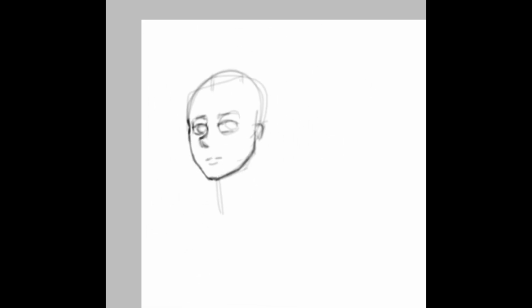And yeah, let's do the neck. For me, I usually start the neck about where the chin would connect to this right here, and I'll bring it down. So there's the collarbone.